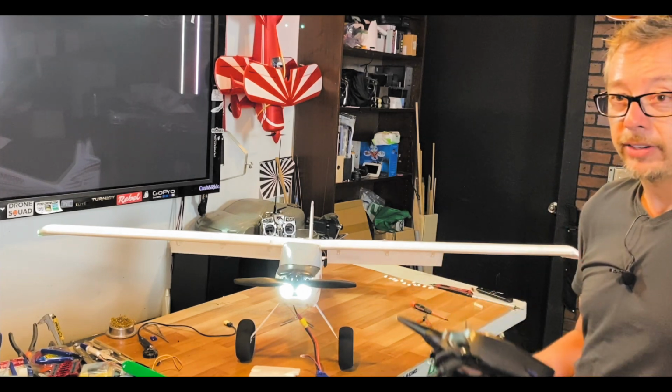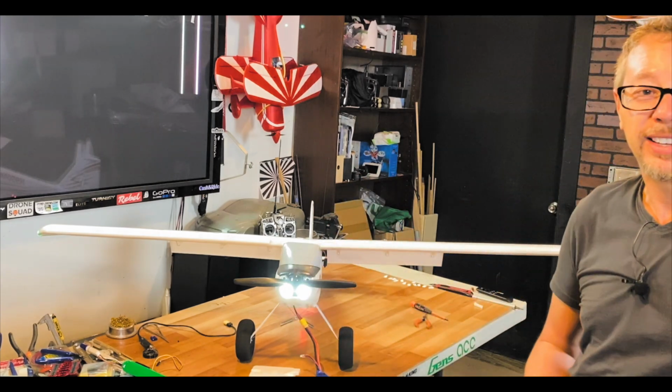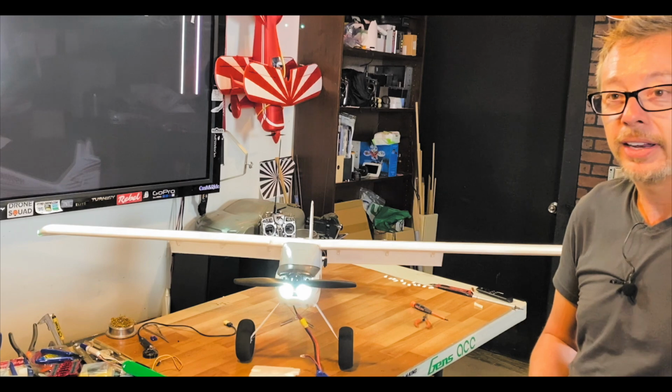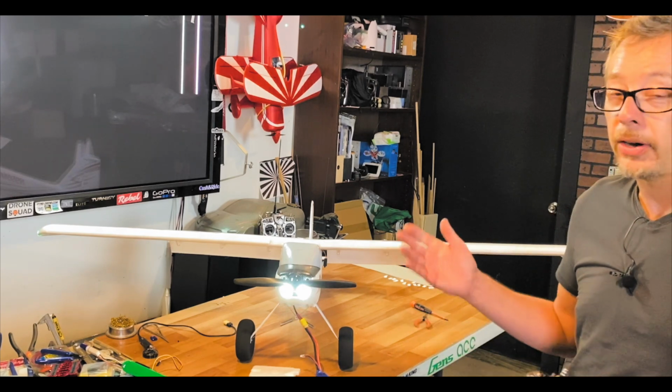and you guys can look forward to seeing me out in the field with this, testing it, because I bought it for my kids. Anyway, I should have some video of my kids flying this as well, but I'm super excited. Thanks again to Ultimate Hobbies for having this in stock when they don't make them anymore.